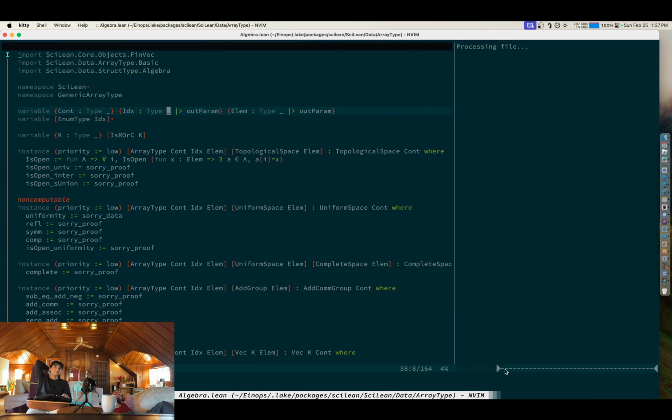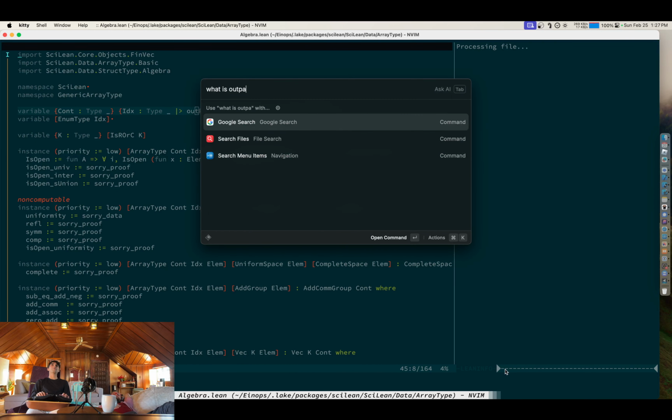Okay, and then when we arrow into outparam, I'm figuring out what outparam is. I read this at some point in Christensen's book, and if this doesn't give me a good answer, let's ask this thing. This is the kind of question to ask.